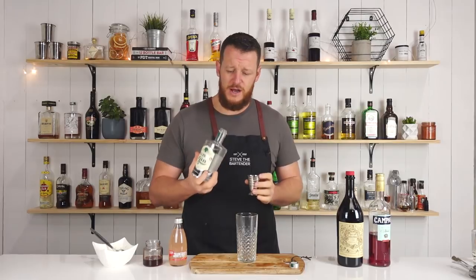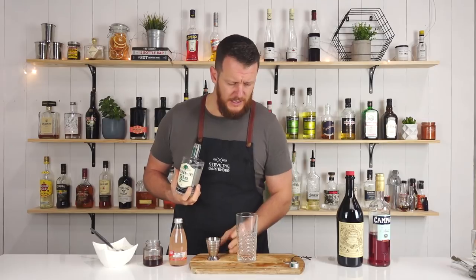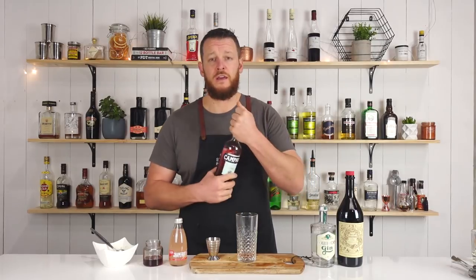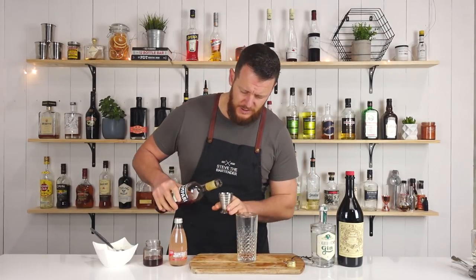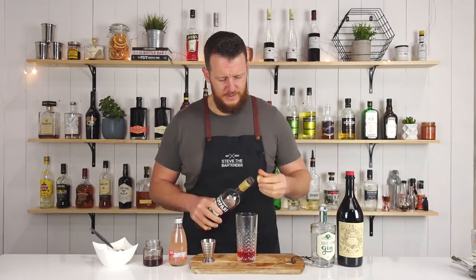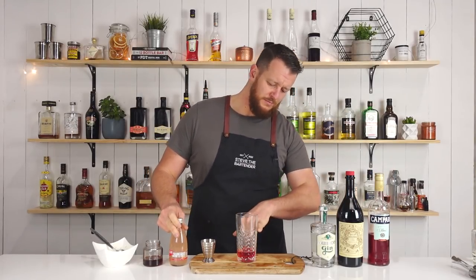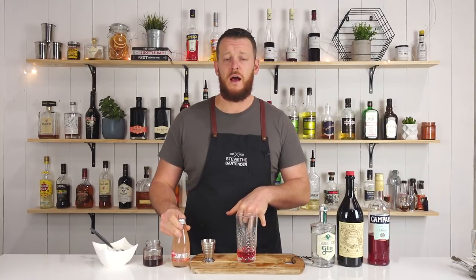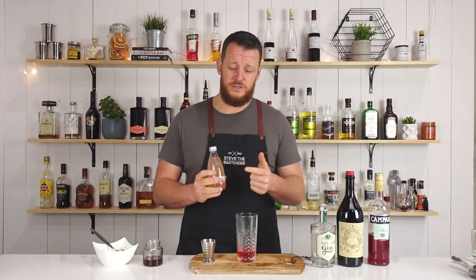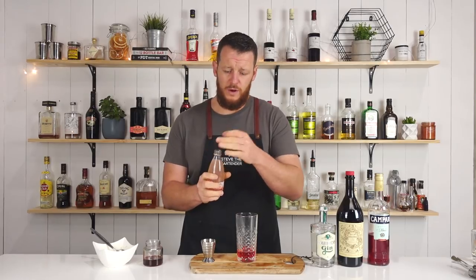Anyways, so measure out 45 ml of your gin and add that to the glass. Then only 15 ml, half an ounce of your Campari. Then probably top it up halfway, about 120 ml, 4 ounces of your soda. It's up to you. The original recipe did call for a blood orange soda. I'm using a grapefruit, but I think both will work well.